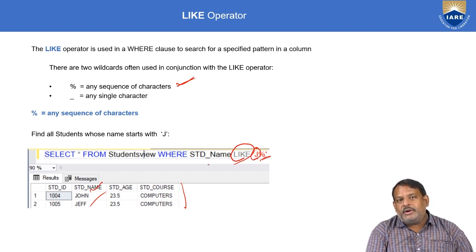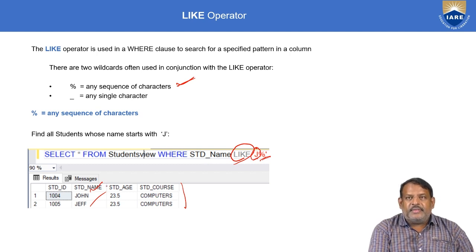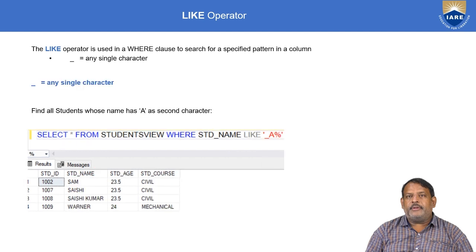All the students whose name starts with J will be retrieved. In this case, it is John and Jeff. This is the LIKE operator.